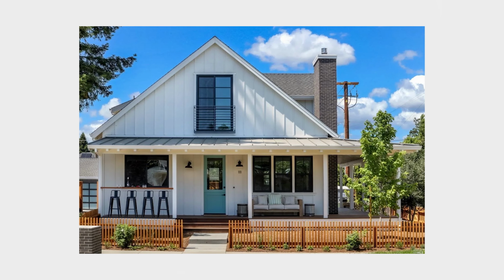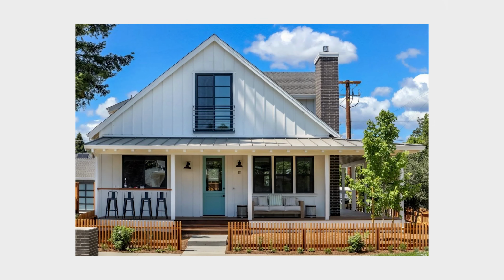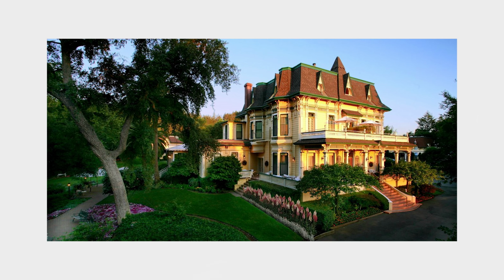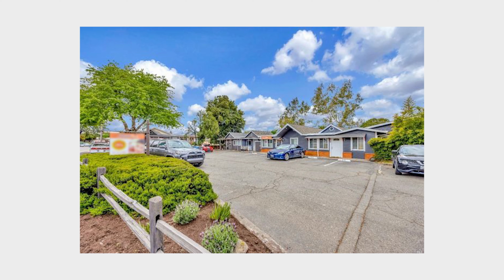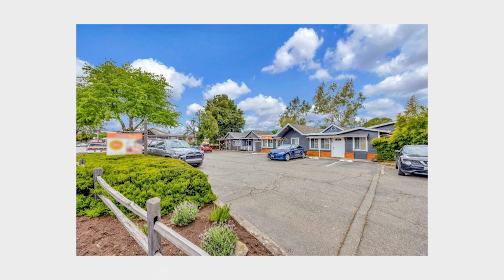I always advise, if practical and if it's not showing well, to at least repaint or replace the hardware on a front door. It's often overlooked and people don't think it's a big deal, but if you think about it, as an agent and a buyer are going into your home, they may walk through the entire home in 15 minutes, but they may spend a couple of minutes getting the key out, unlocking the door, talking right on the front porch, standing in front of the front door and looking at that, and how that presents is going to set the stage for the entire showing.